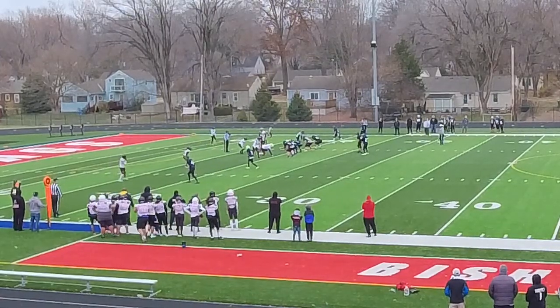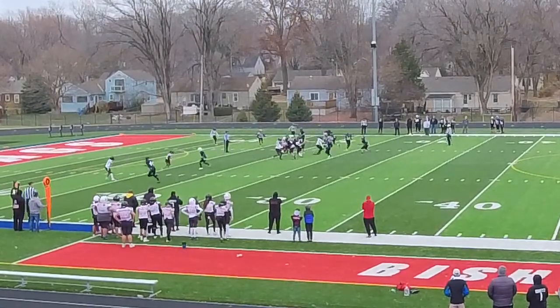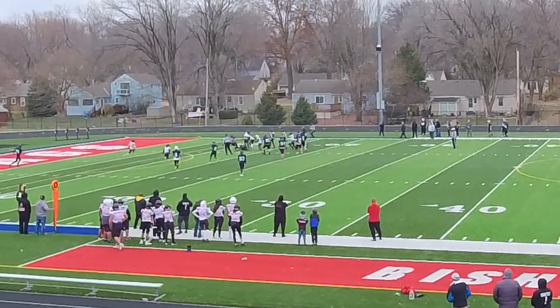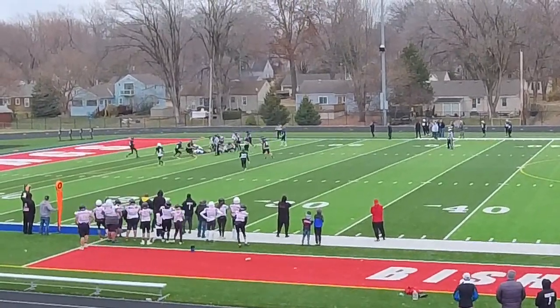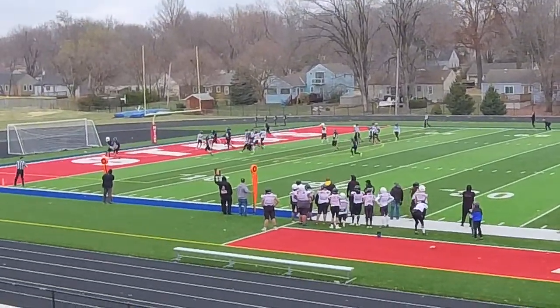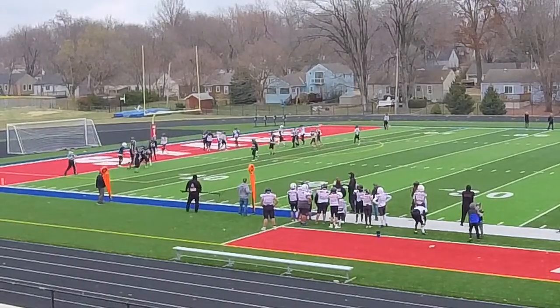2-by-2 formation. Running back moves now to the left of the quarterback. They move the receiver in motion, slot receiver. They fake to him. 19 keeps the ball. Quarterback, boy, he's nice too. And he's spinning, breaks a couple tackles. He's going to spin right out of that. He's going to find his way into the end zone. It is a fantastic run by the quarterback from Manitoba.